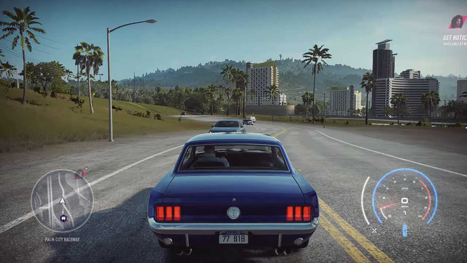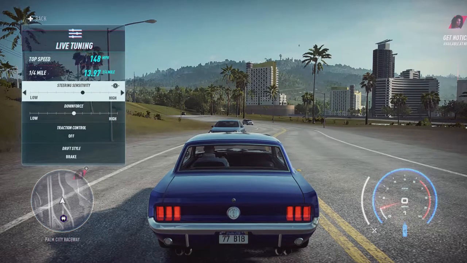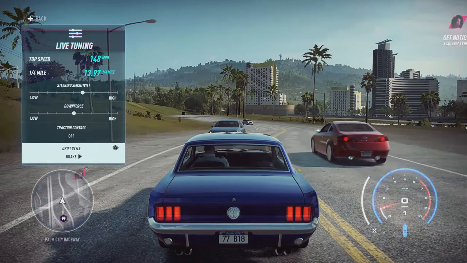Now some shortcuts which I've not seen many people cover, so I'm going to say them here. Live tuning is still a thing. You just hit right on the D-pad, hit right again for live tuning, and you've got your steering sensitivity, your downforce, your traction control and your drift style, if you will. So that is all right there.